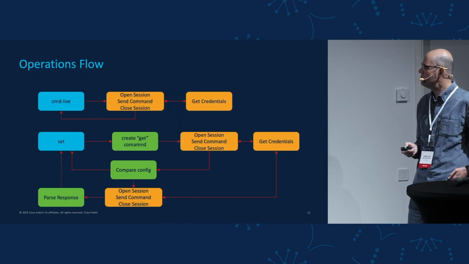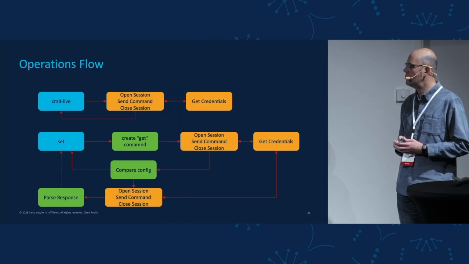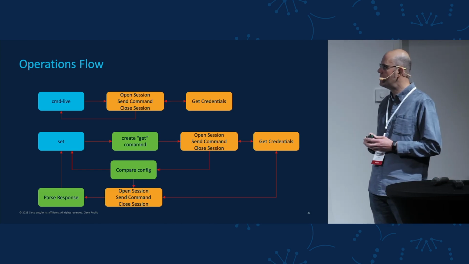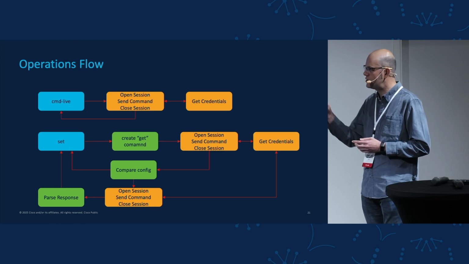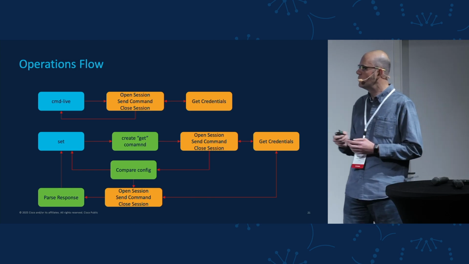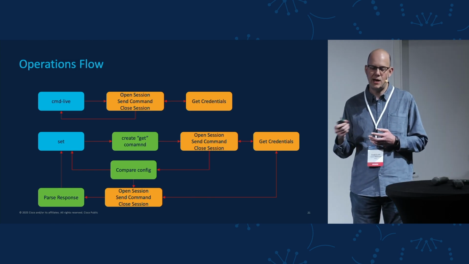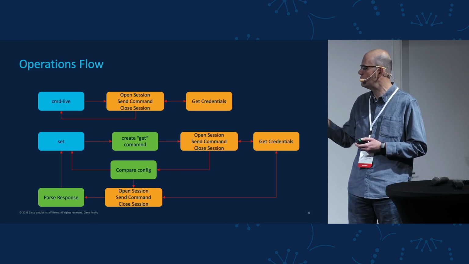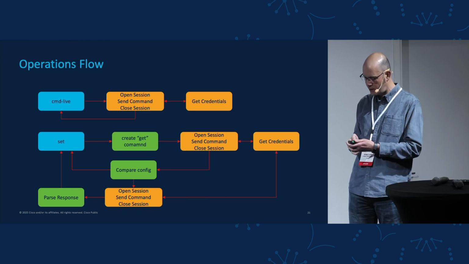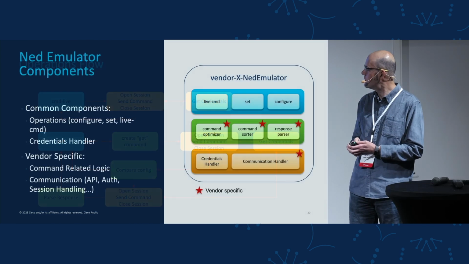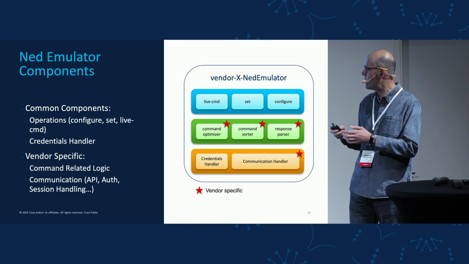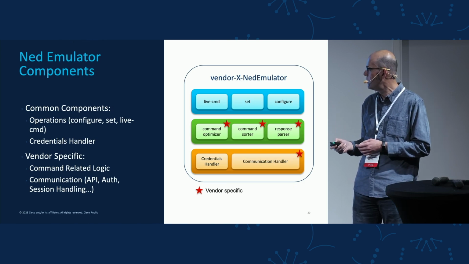Okay, and now we are just going to briefly show the internal flow of the 3 operations that we implemented. These two are the most simple. So the command live is purely operational command. We just go to the communication handler, and here the colors try to match the colors in the architecture. So just as a recap, the blue ones is the top level, green ones is the internal logic, and orange one is the communication.